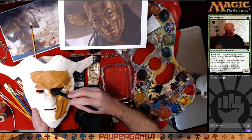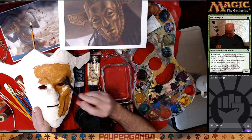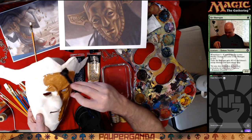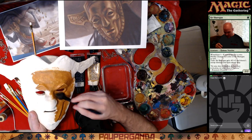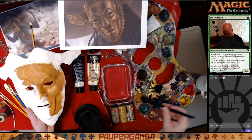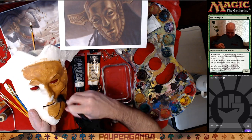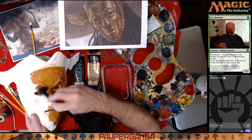I have a lot of paints and I pulled them out of storage because I haven't done many art projects recently. It's been over a year since my last mask, and almost a year since I painted last. So the really good quality paints, lo and behold, are lasting, and the cheapy ones aren't. So this brush is a little bit in the middle category. It's leaving a lot of little extra hairs and stuff, but this is just a real quick base coat here.